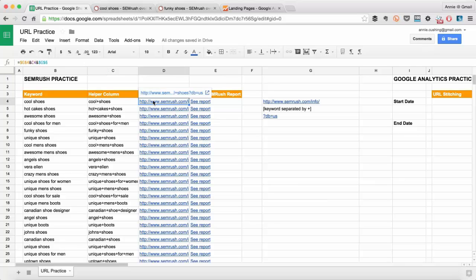Now, if you wanted to get fancy here and impress your boss or client or whomever, then you could go in and take this formula here and insert it into this formula. And then that would just give you one longer formula. And the way I recommend doing that is wherever you see C4 referenced, just go in here, scoop this up. We'll just Command C, Control C on a PC.